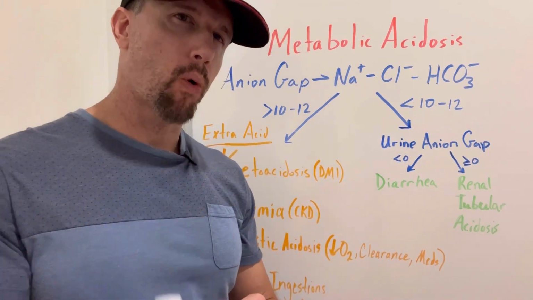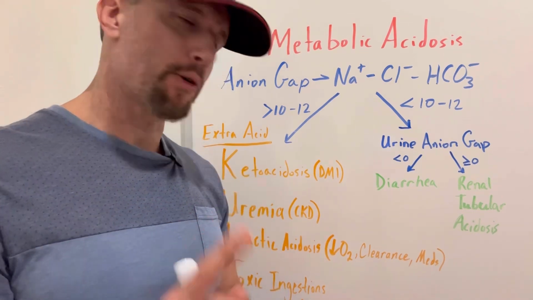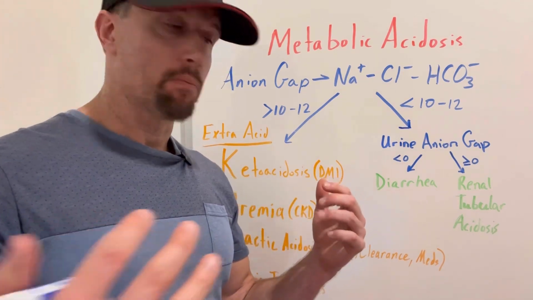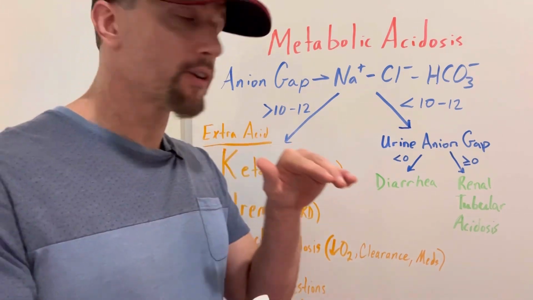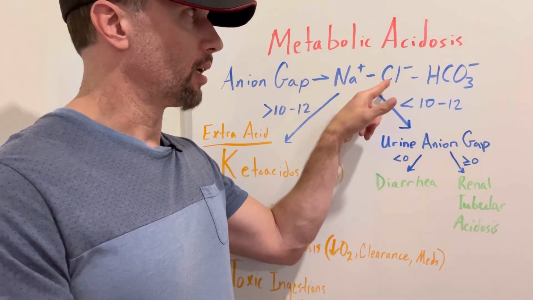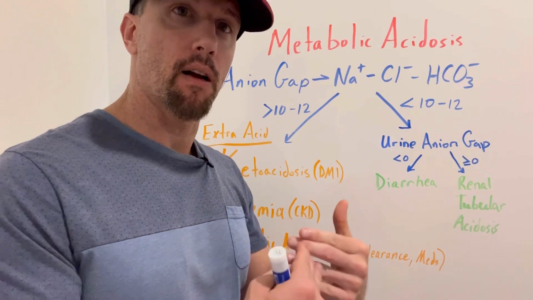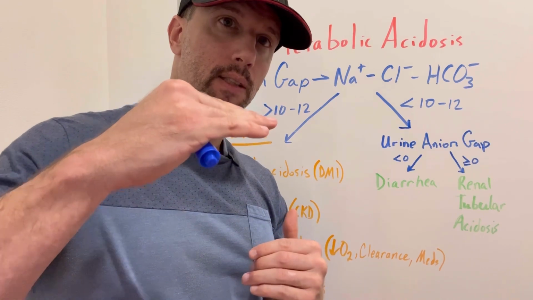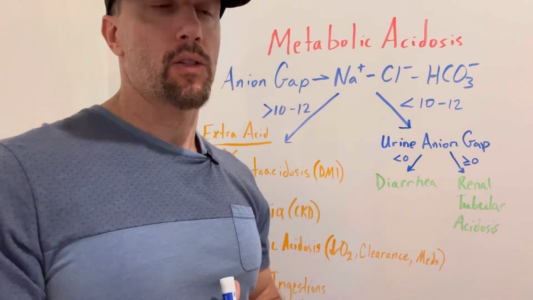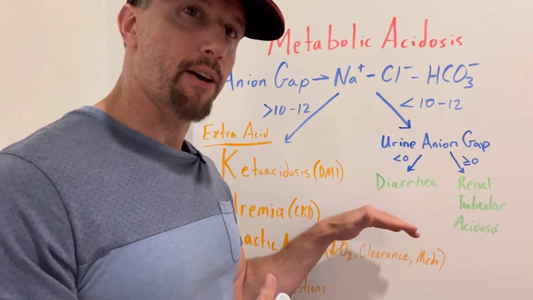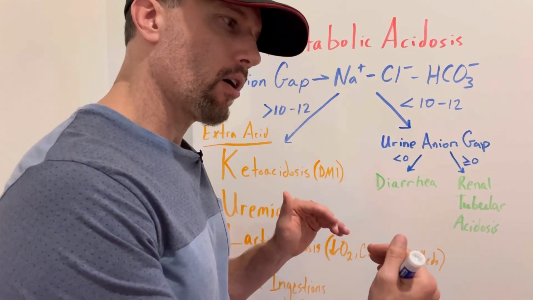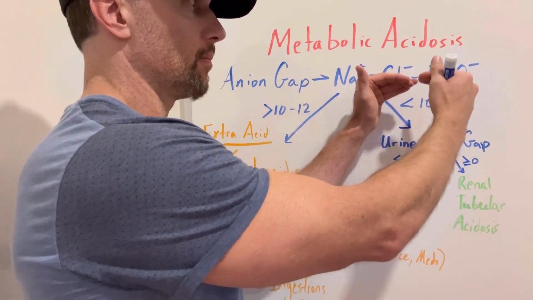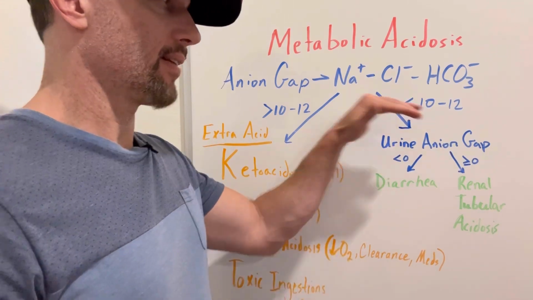What's really important to know, because I know you're smart and you're asking this question: if the bicarb dropped, will that anion gap still be more than 10 to 12? Well, whenever the bicarb drops, so that's the primary loss of why we have this acidosis, chloride will actually come up to help keep that neutrality. So in other words, if we're losing bicarb from diarrhea, in response to that, our chloride will go up. And so it'll meet that same electrical charge, and so we don't get that anion gap.